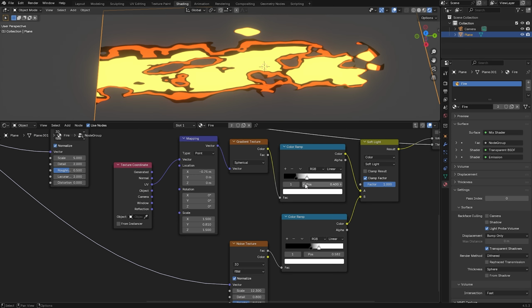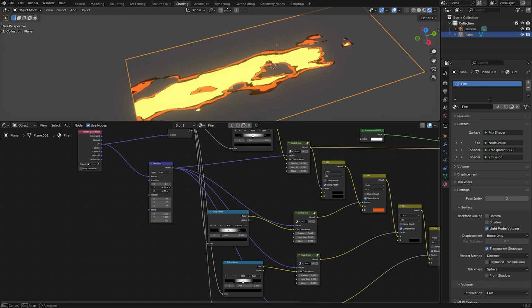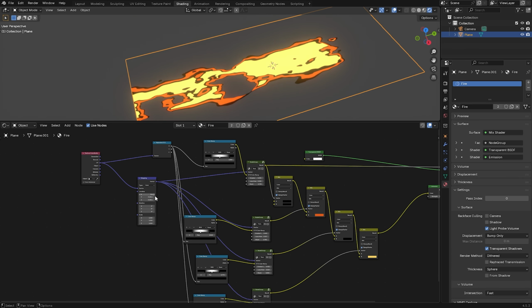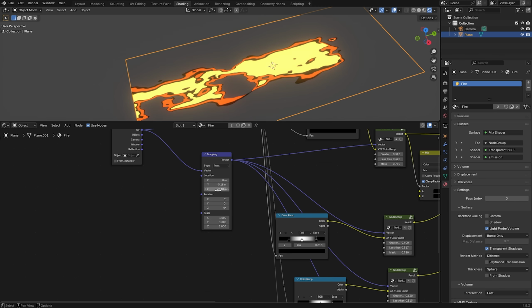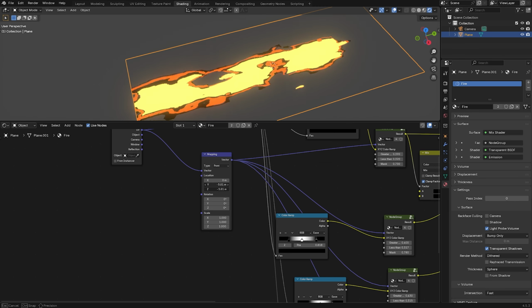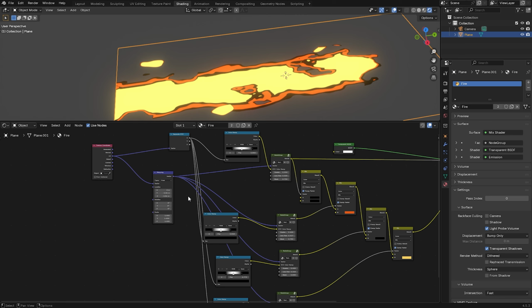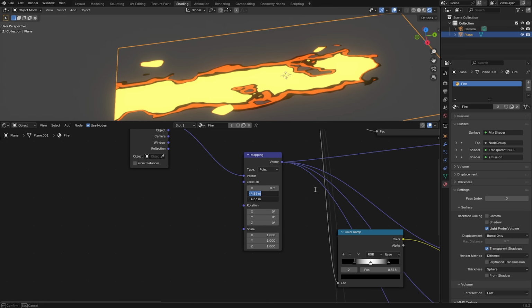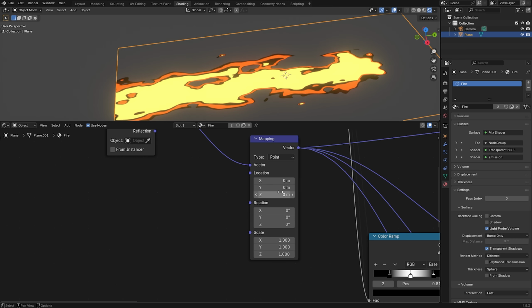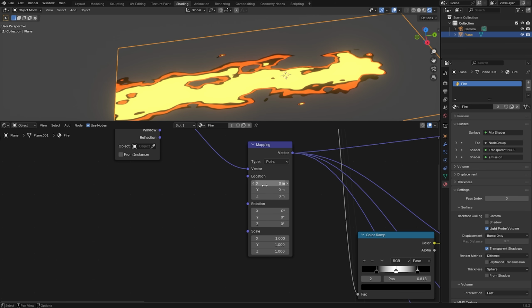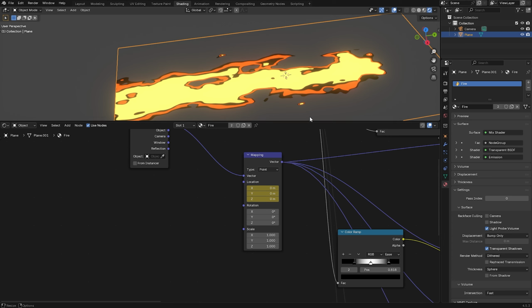So what we can do to adjust it is to just play with the color ramp even more, just shrink it, and play with the noise a little bit more. So this is our Hinokami Kagura effect. I can just animate it by moving this mapping Y and Z around, just like what I did. Let's say I want this entire animation to be automated. So what I can do is set the Y and Z values back to 0, hover my mouse over the location and hit I to add a keyframe.